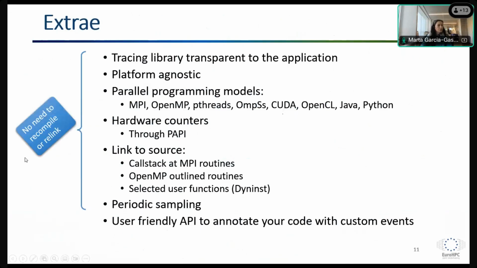All these features don't need recompiling or relinking the application, so we can work with the binary as it is and just use a preload mechanism, unless you want to use the API to annotate your code. Sometimes it's useful if you know your code very well, you want to annotate the different parts, and then you will be able to see that in the trace too.